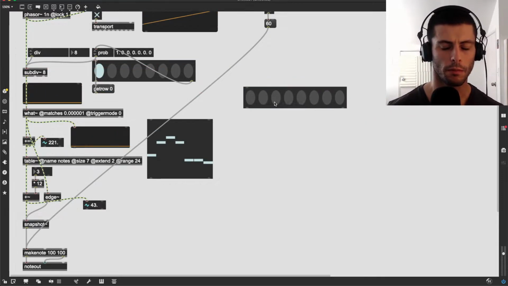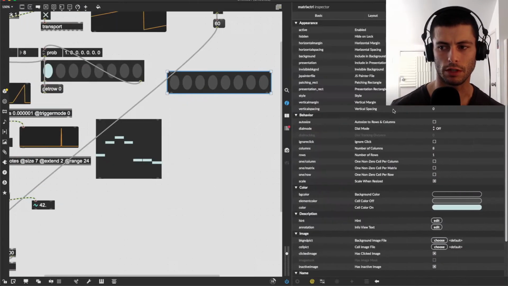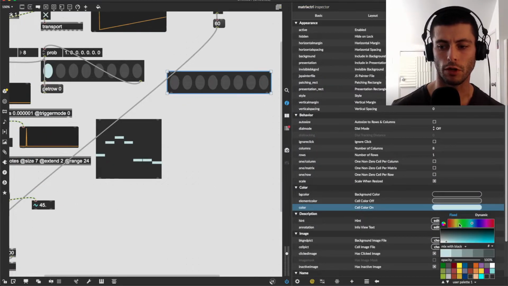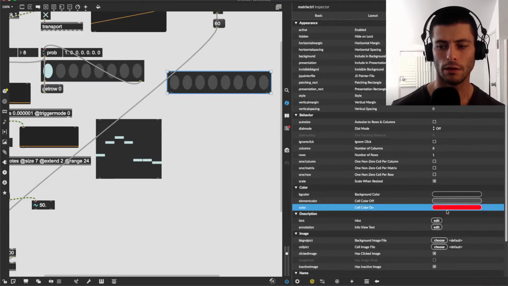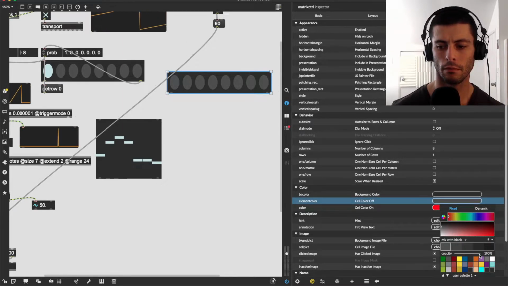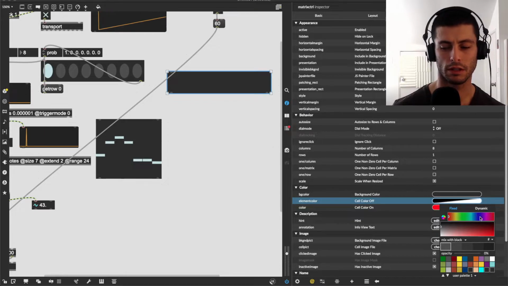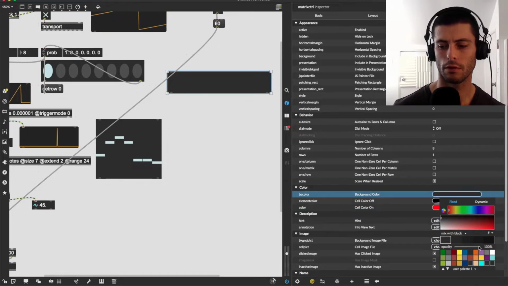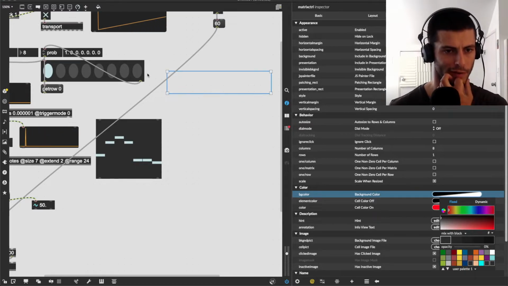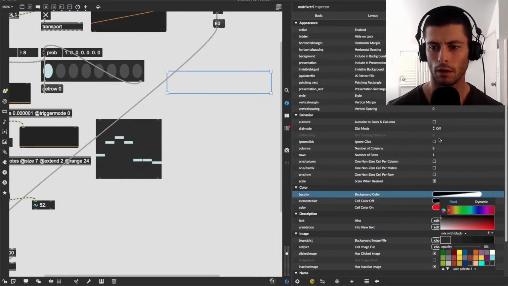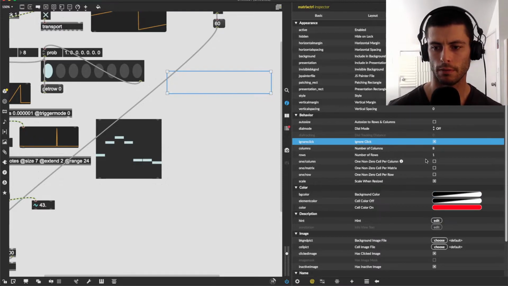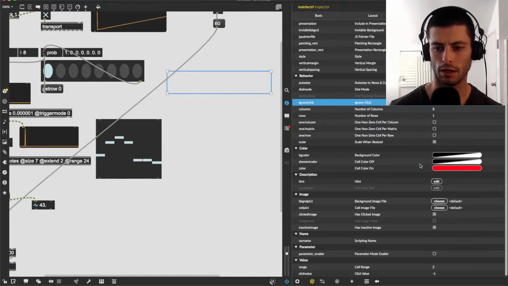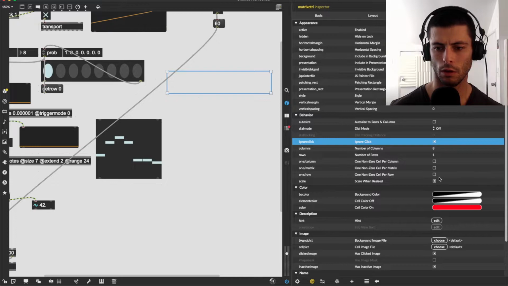Something that we could do that might be fun and interesting is create a little viewer so that we can actually see the sequence as it walks along. So let me do that. I'm going to create another matrix control. I'm going to say ignore click, and I'm going to say one row.